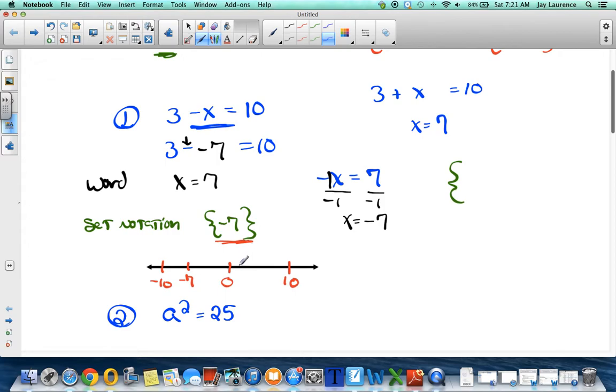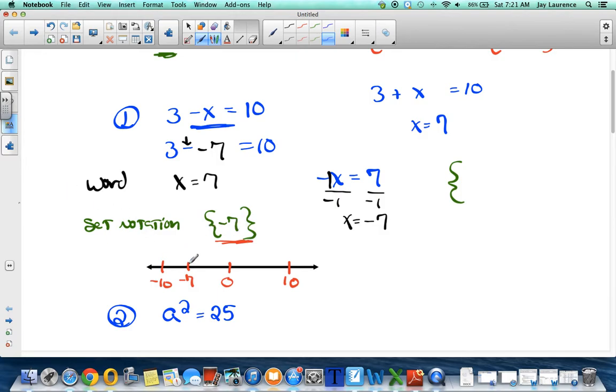By the way, 80 million is on this number line. Yeah, it's way out here somewhere, right? Past there, past my screen. Okay, pi is on here, or probably somewhere around here. Negative the square root of 20 is around here somewhere. Okay, so there's an infinite set of numbers.